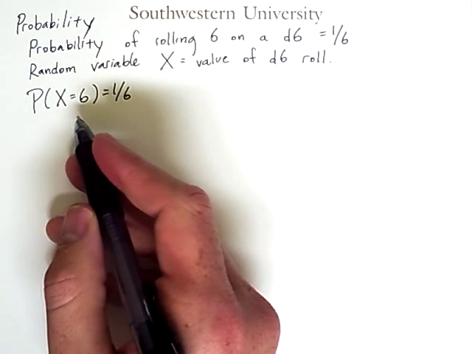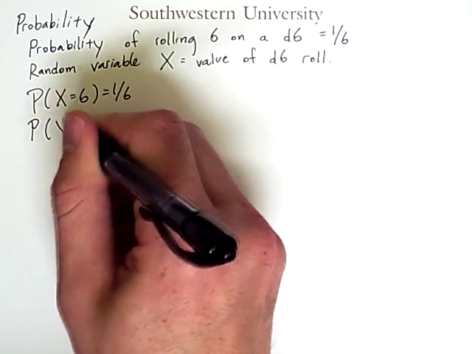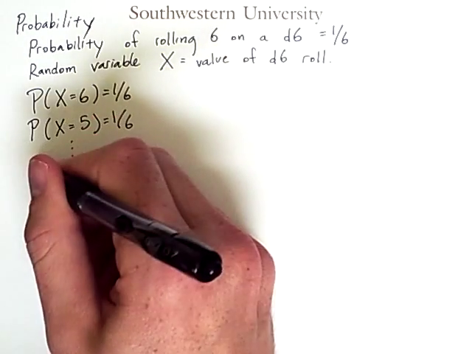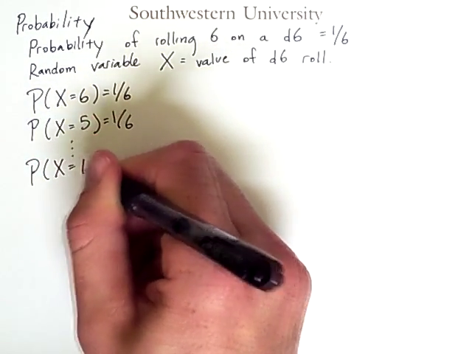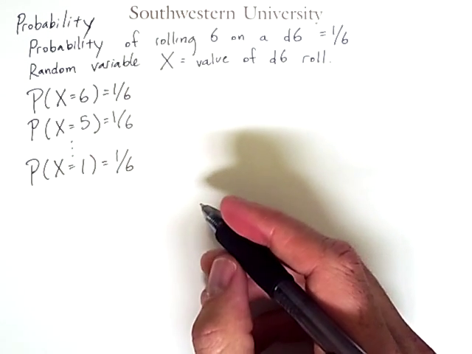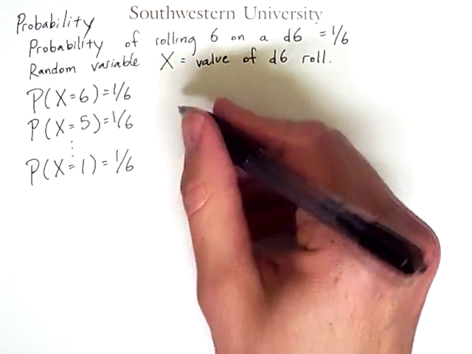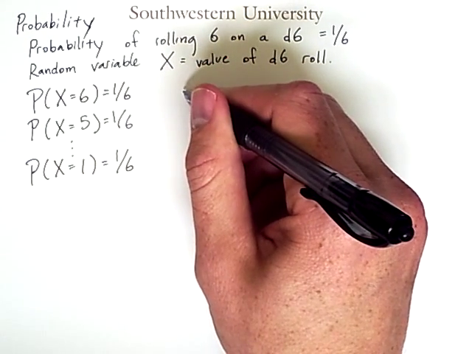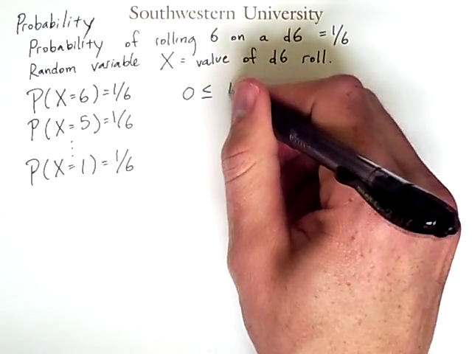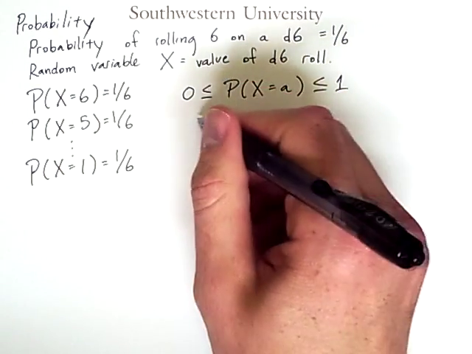In fact, all outcomes on this die are equally likely, so the probability that X equals 5 is also 1/6. Now, you'll notice here that all of these values are fractions. And, in general, it must be true that any valid probability is between 0 and 1, which we can indicate with this inequality, which holds for all values of a.